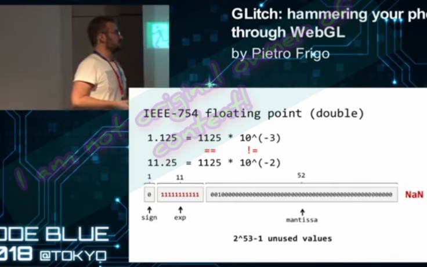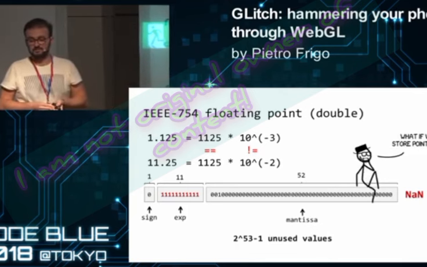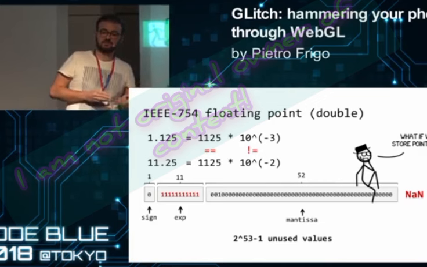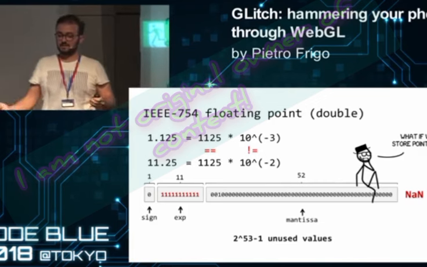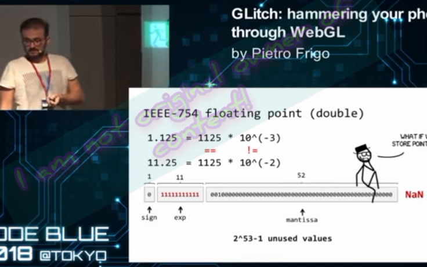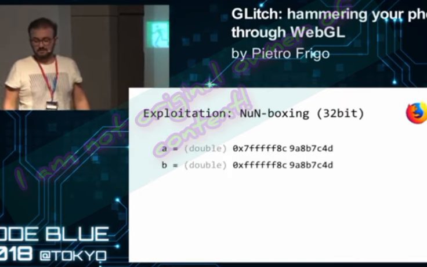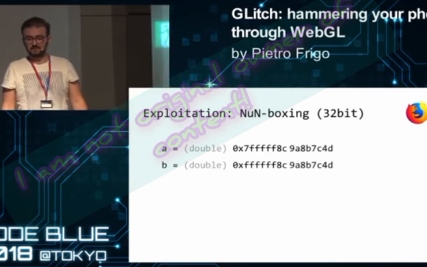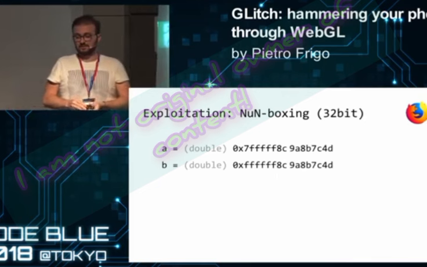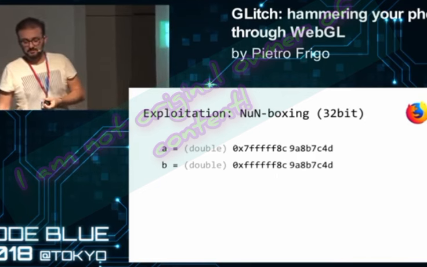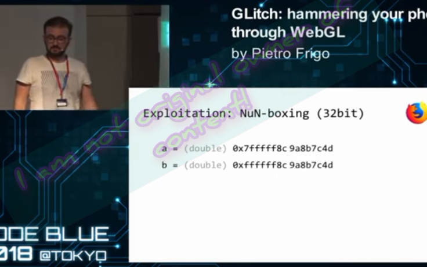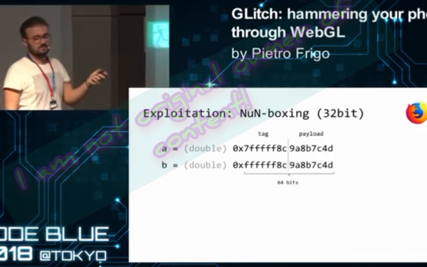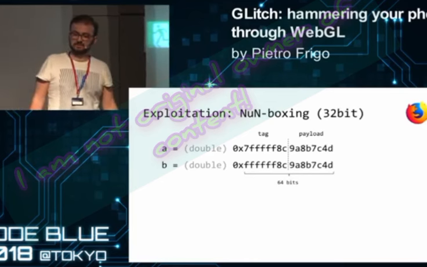And clearly, smart people thought, well, what if you actually store pointers in there? So why don't we use this encoding for the browser to store pointers, and then we can use the same value to store numbers and objects. So this is the way they do it in Firefox 32 bits. We analyzed the 32-bit version because our exploit was running on a Nexus 5. But a similar encoding works also on 64 bits. It's just a format. What they do is they divide the 64 bits into two parts: a tag and a payload. Clearly these are 32 bits each because it's a 32-bit environment.